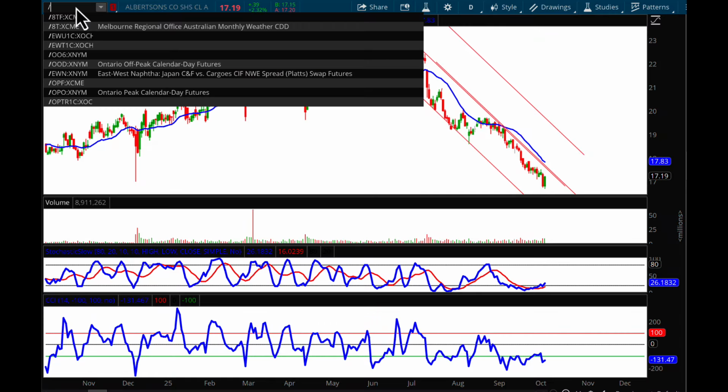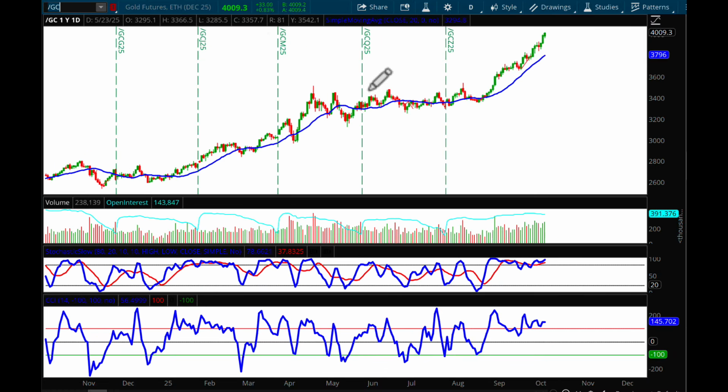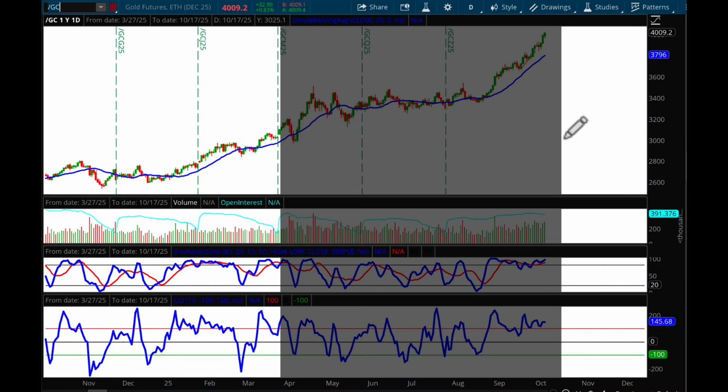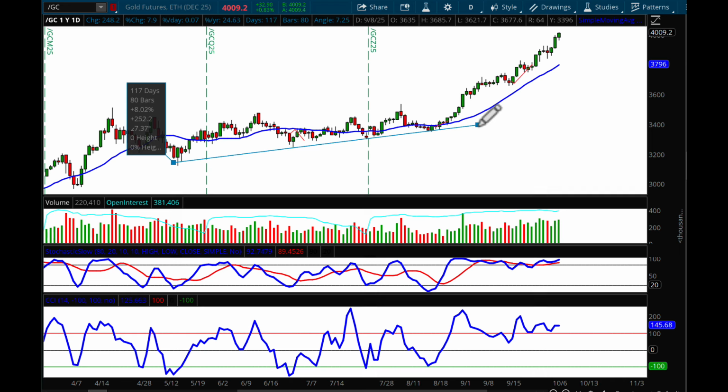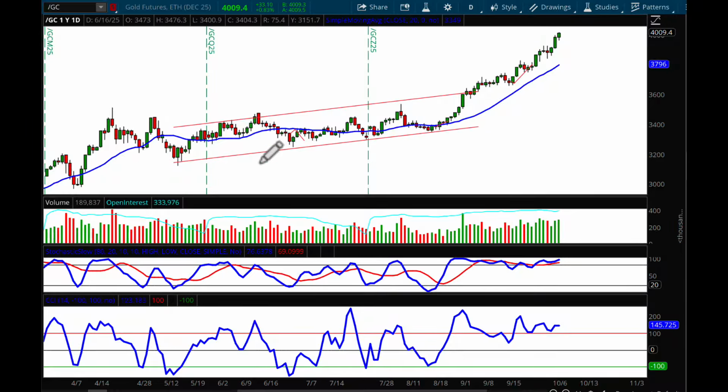Another good example is gold. It's been in the news lately, right? And let me show you how this works with regard to setting your price targets. Here's gold. This is the gold futures contract for December. And I'm going to connect as many of these lows here, here, and here, and draw a line parallel and connecting as many of the highs as we can. There we go. So the trend line is the one below in an ascending channel. The parallel line above that, connecting the highs, is the channel line.